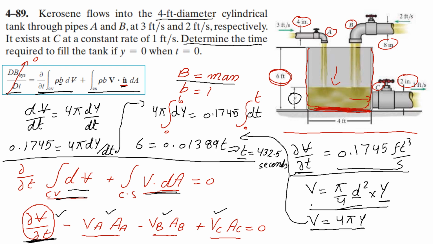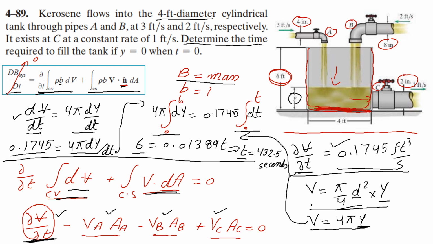Then I take the derivative of this volume with respect to time, and I take the derivative of this length with respect to time. Okay, so what I get are these terms, and I know the value of this term from here, and I put the value here, and then I get these terms here, and I cross multiply it by dt, and I integrate these terms, the length y from 0 to 6 feet, and I integrate the time dt from 0 to t.